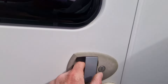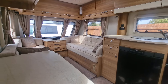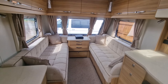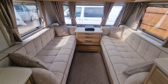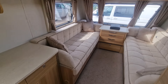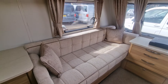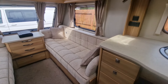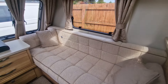On the inside, two nice large opposing sofas — these can easily convert into two single beds or a large double. You've got a centre drawer section in the middle with also a pull-out tabletop which is convenient for dining. These sofas are probably about the biggest you'll find in this size of van, so whether you're six foot tall you're going to get a good night's sleep whether you use it as a single or as the pull-out double.